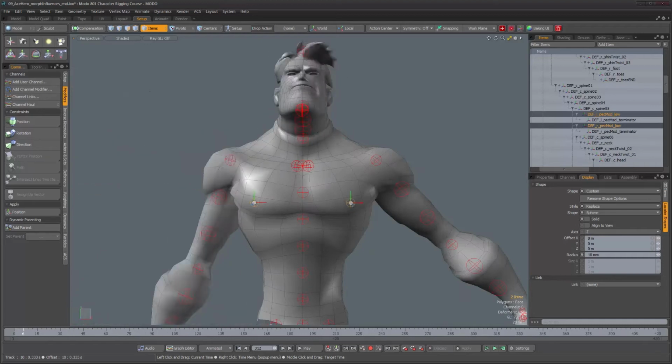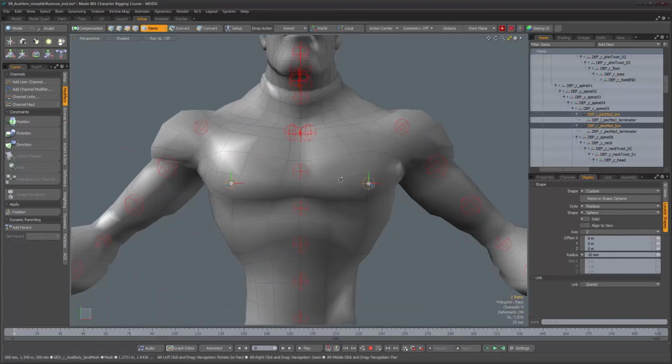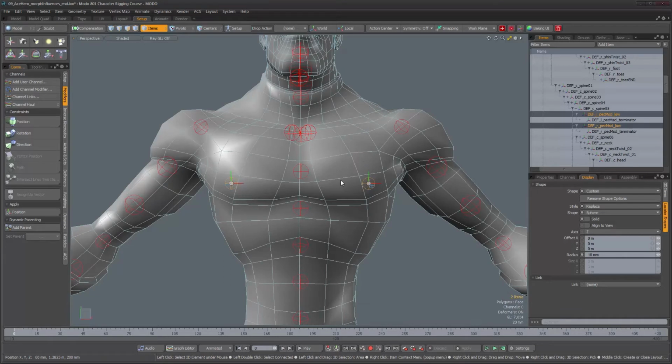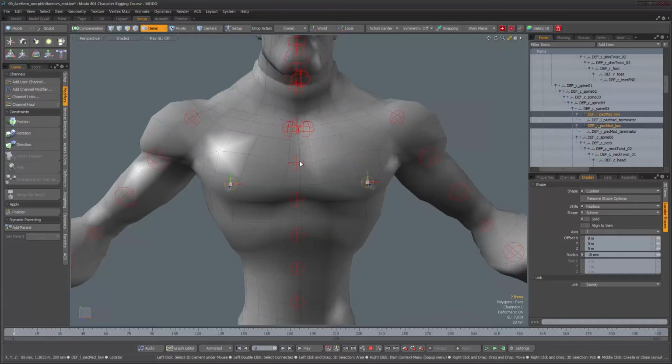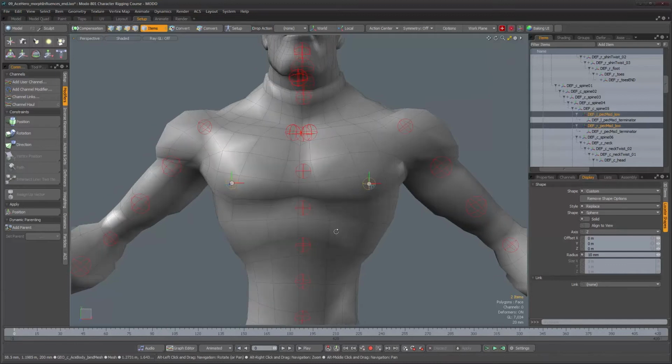Our hierarchy. So that's good. Now, they don't do anything yet. They don't deform the mesh. And before I do that, this is not going to be set up in a way where I just parent them to this guy and then we paint the weights and we're done, because that is not going to do anything. That is not going to give us the illusion of a muscle moving down here.